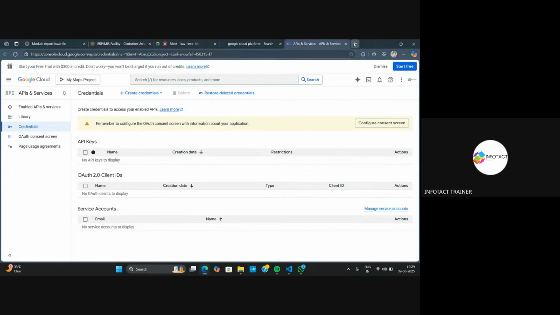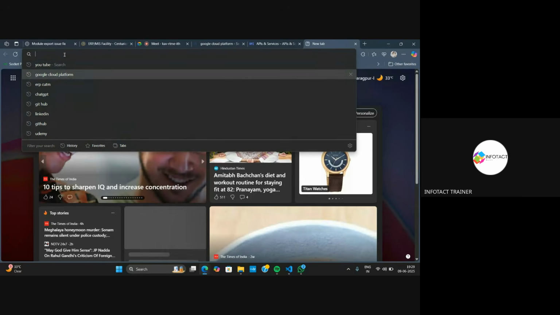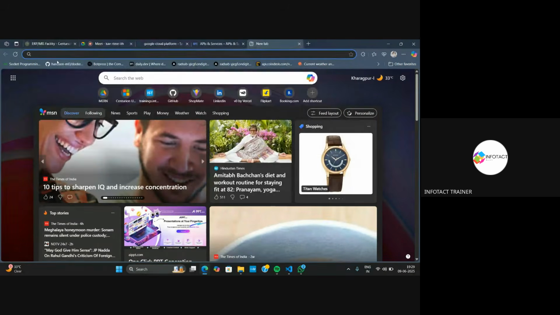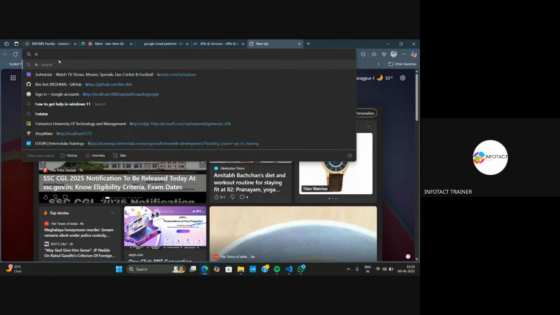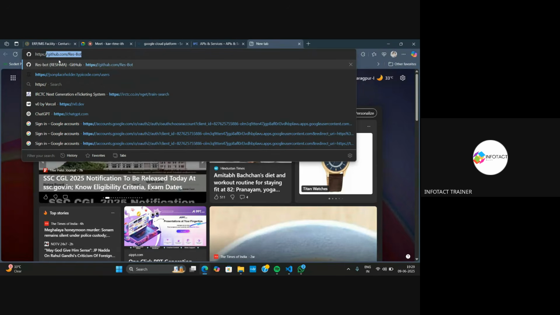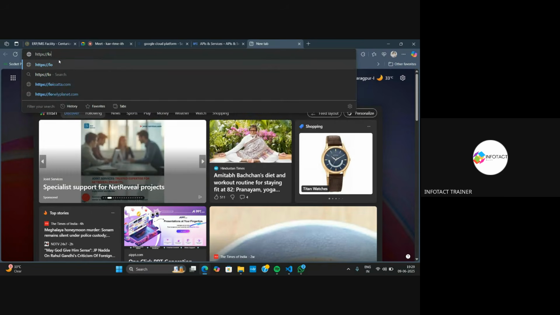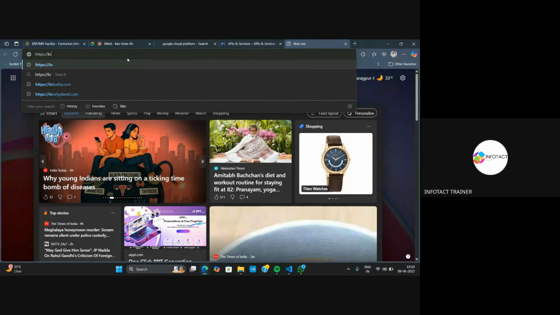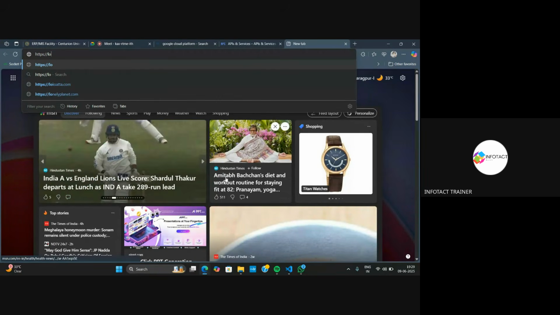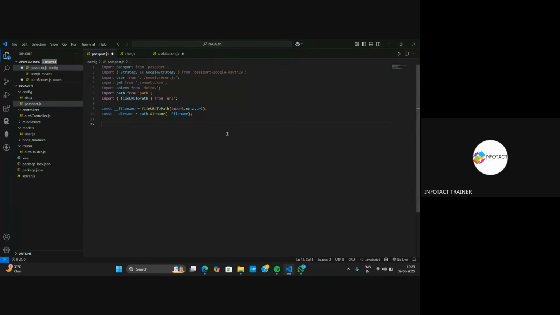For example, you can write HTTP followed by the localhost name, like the way we do. And then we have to provide certain URL endpoints, which is why we have provided the file URL to path, because we are going to use this URL in order to test our data. Understood? Yes, ma'am.